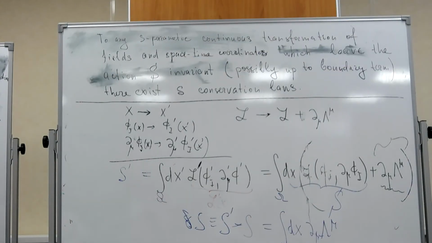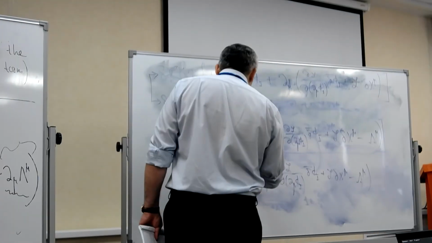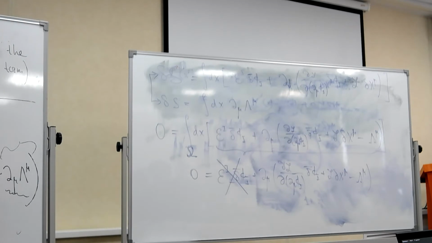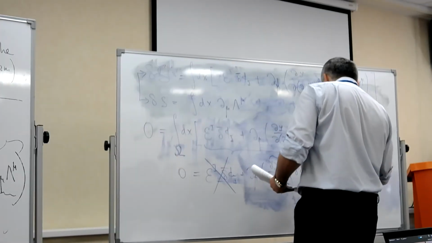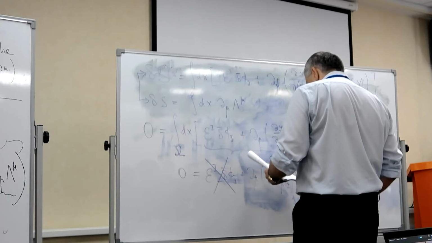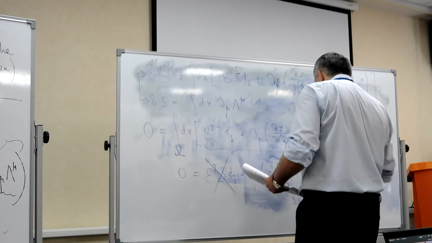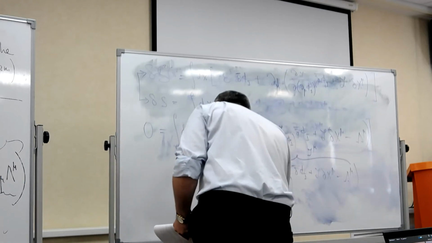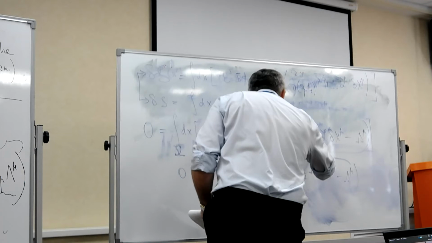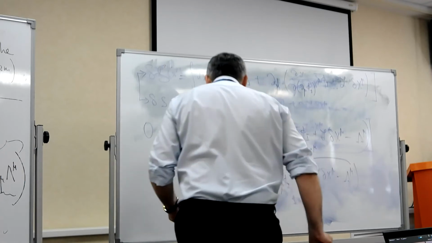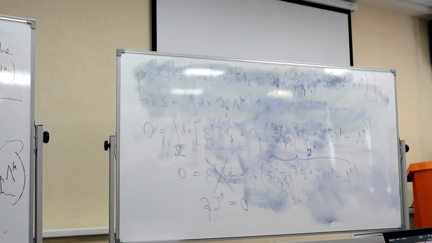And finally, if you now substitute here an explicit form for the variation delta bar phi I, and also for delta x mu, in terms of the functions x capital and phi capital, and you use the fact that all the parameters epsilon n are independent, so you can actually write this current as J mu n epsilon n. Then this equation, since all epsilon n are independent, will be valid for any n separately.